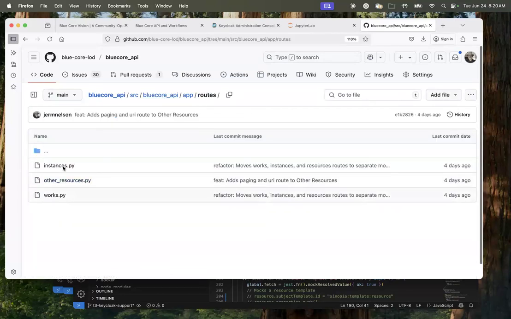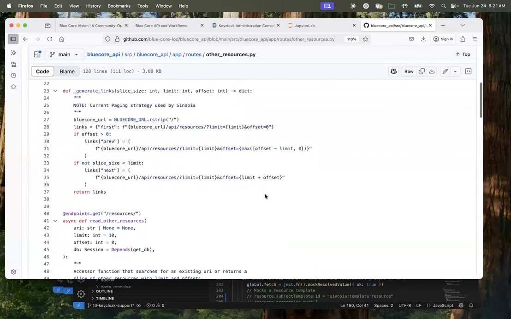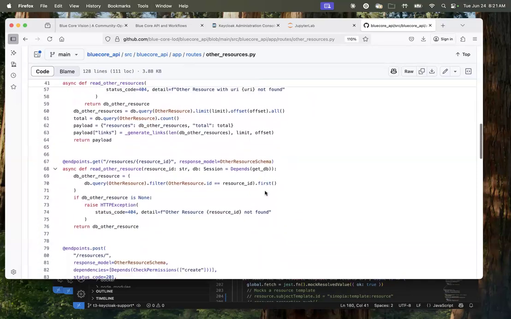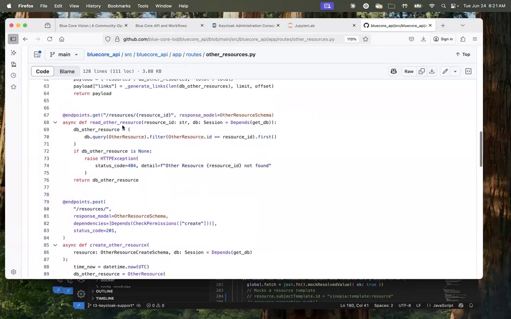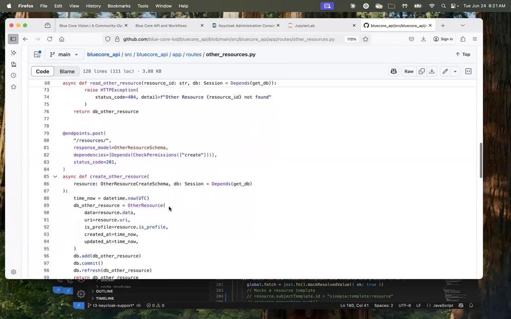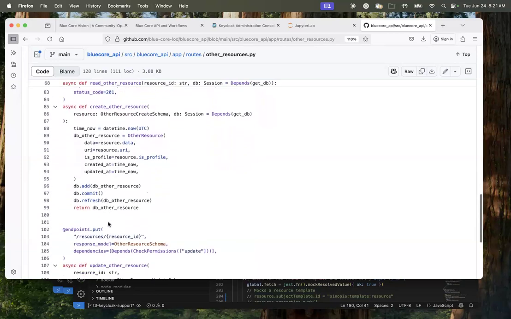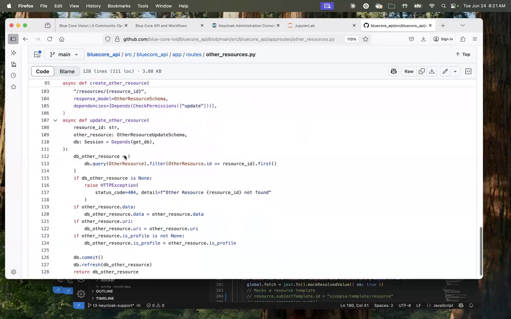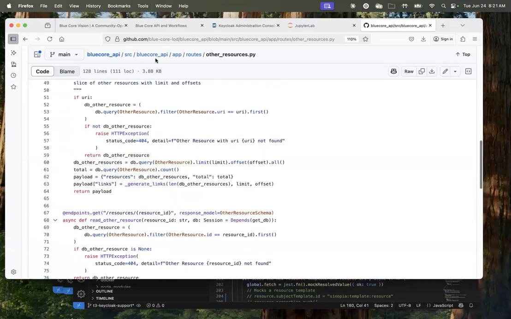I'm not going to show the instances because that's very similar to works. Our other resources, again, very similar to both. What we're doing is, it allows us to search for an existing other resource within the data store, and then create new other resources, and then also edit existing resources.